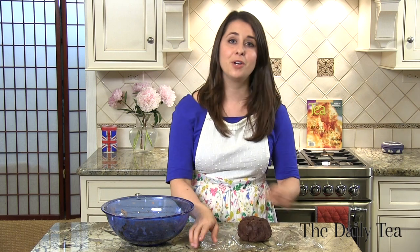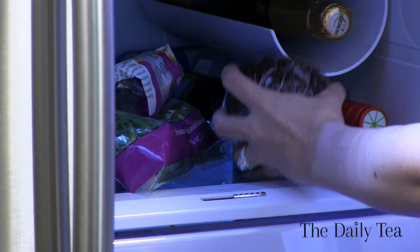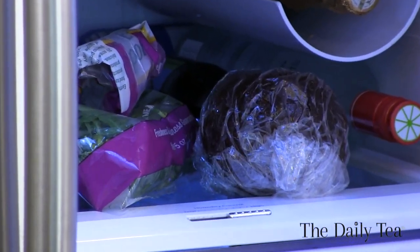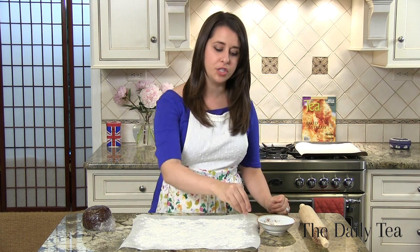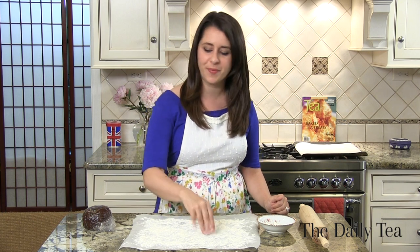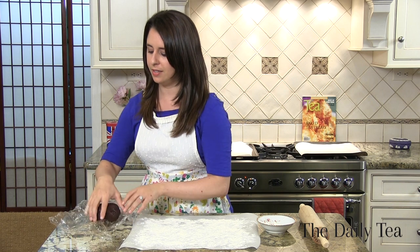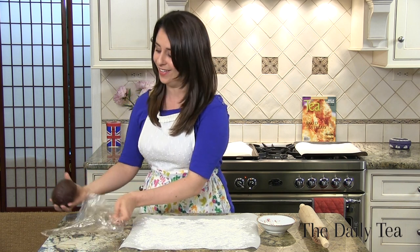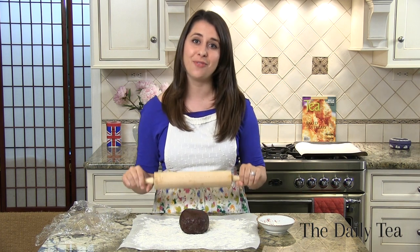Now you just want to wrap up your ice cream sandwich cookie dough and put it in the fridge for 30 minutes — no more or less — to chill. Our dough is finished chilling, our oven is preheating, and I'm going to finish flouring our work surface. The reason you add flour is so the dough doesn't stick when we're rolling it out. Now I'm going to unwrap our ice cream sandwich dough — you can tell there's chocolate in this dough. We just want to roll it out into a quarter-inch thick rectangle.